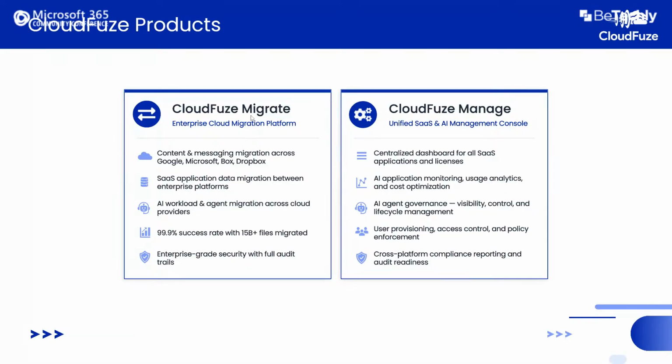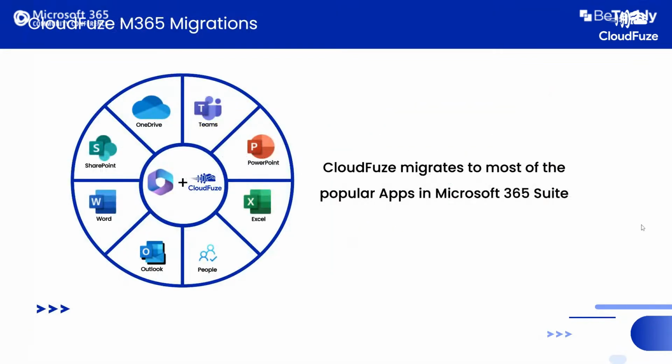So now I'm going to take a little bit of a deeper dive into our migration capabilities. When it comes to Microsoft 365 migration, CloudFuze provides full coverage across OneDrive, SharePoint, Teams, and Outlook. But the key differentiator, especially at enterprise scale, is depth. We preserve versions, permissions, shared links, metadata, even embedded links across documents. We're able to migrate and fix them as they come into your M365 environment, reducing the drag on users and resources to clean up those links manually post migration.